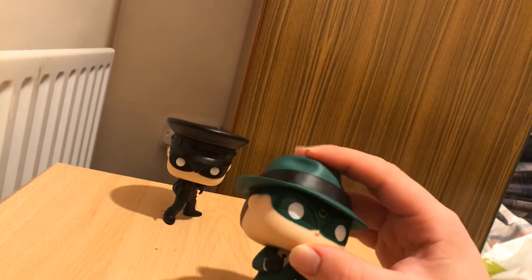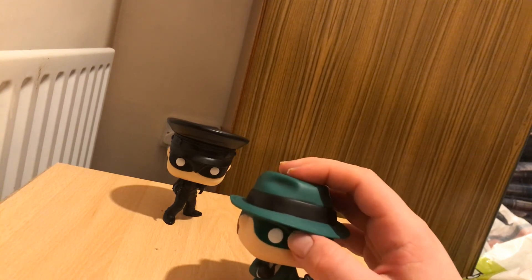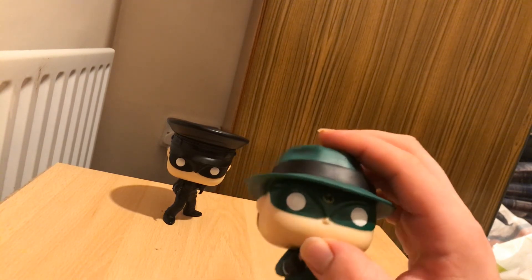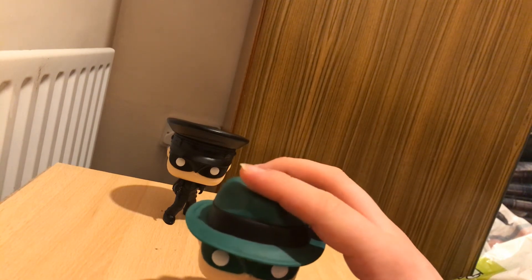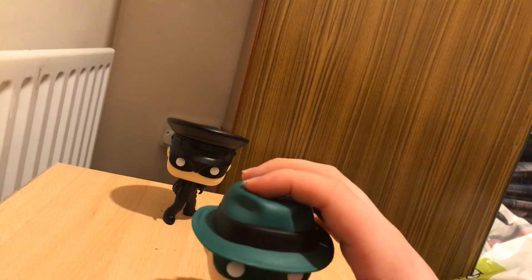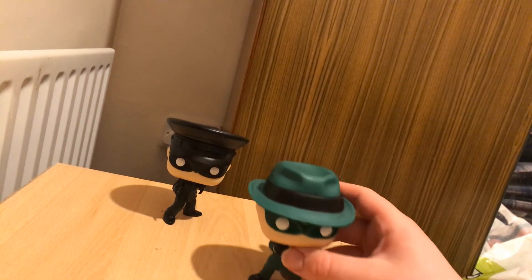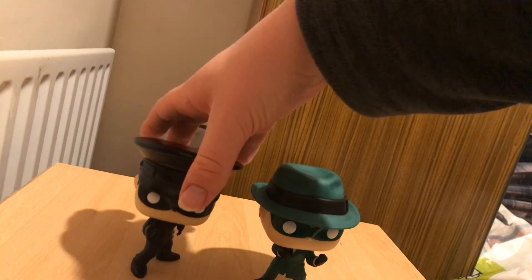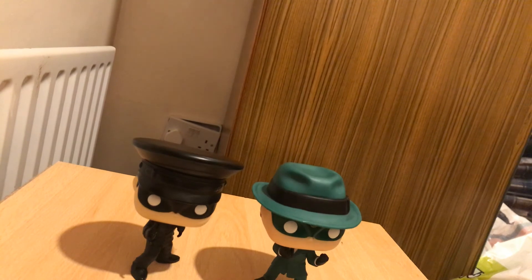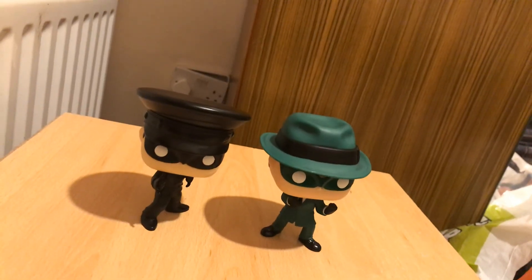The mask looks amazing. I like the little V shape in the middle, and you can see the Green Hornet logo, which is super cool. The eyeballs look really cool — they're like white-out eyes. I'm really glad they decided to use white-out eyes for these two pops. These two look absolutely freaking cool, and as a massive fan of Green Hornet and Kato, I think these look great.